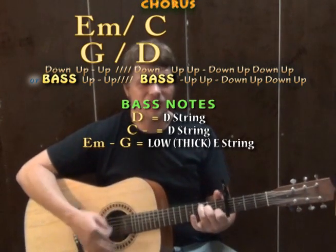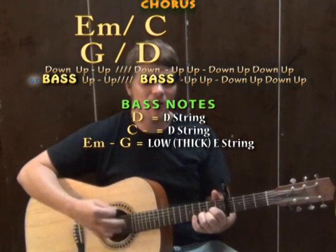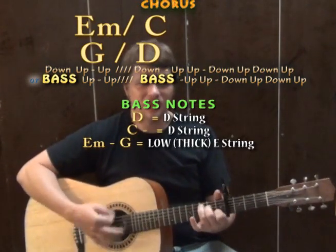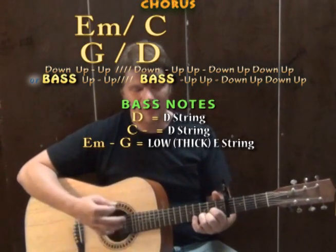E minor with the down, up, up, C on the down, up, up, down, up, down, G on the down, up, up, D on the down, up, up, down, up, down, G on the down, up, up, C on the down, up, up, down, up, down, G on the down, up, up, D on the down, up, up, down, up, down.